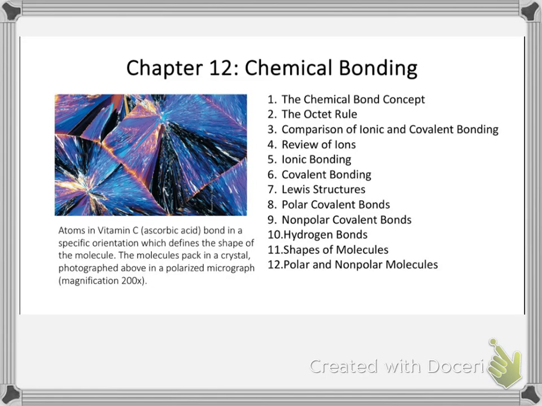In this part of Chapter 12, we're going to look at polar covalent bonds and nonpolar covalent bonds, define them and see how we could predict them, as well as polar and nonpolar molecules. Now, one thing that I have omitted from this chapter is hydrogen bonds. We will be looking at hydrogen bonds in a different chapter. All right.